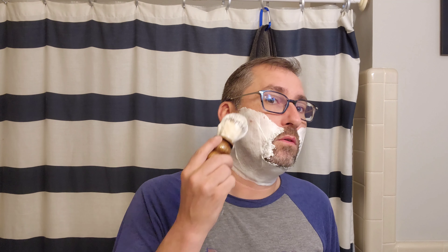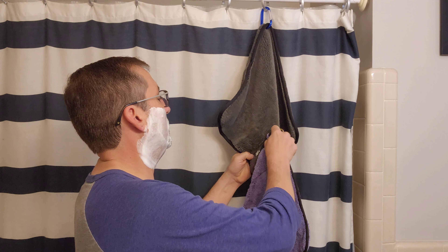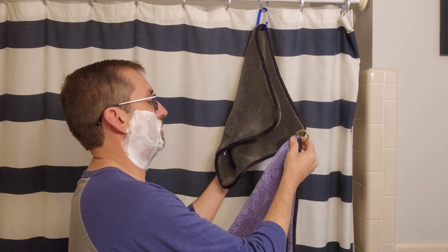I will tell you guys this cream was a little denser than all the other creams, and I don't think it's because of the scent or anything - I just think this one turned out a little bit denser. So what is this, the third use on the One Blade Element razor? Just gonna see how it goes.